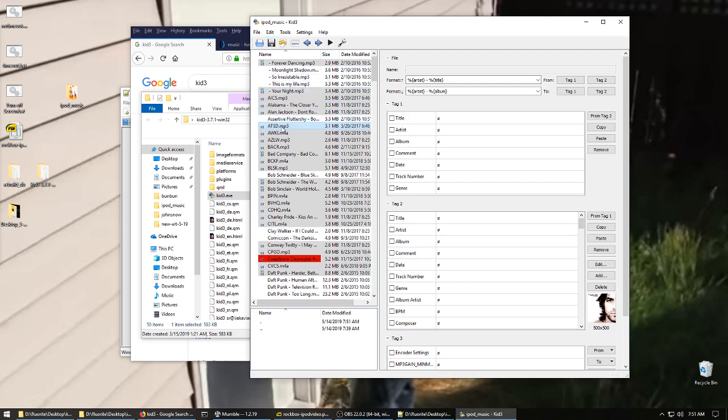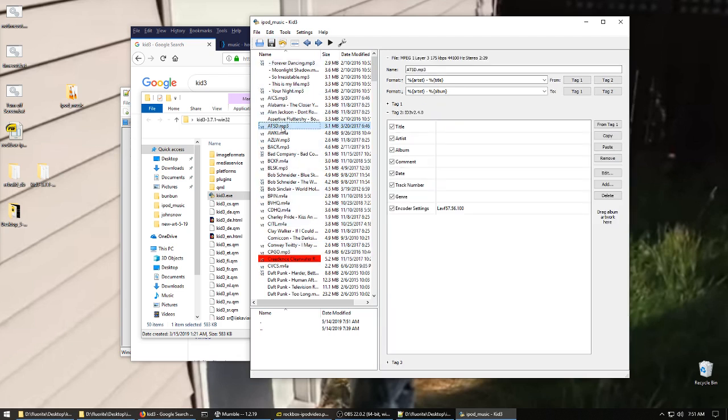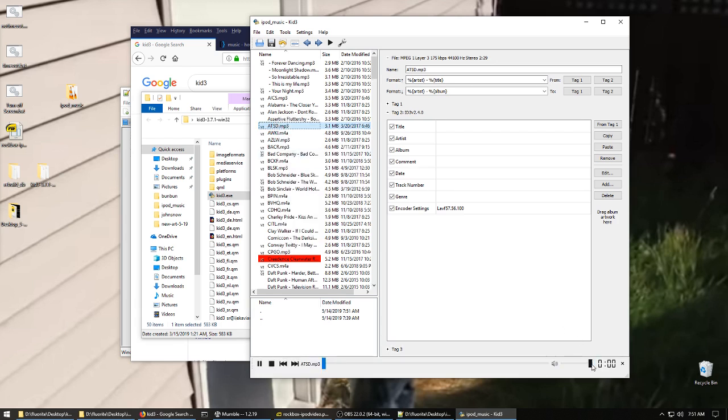And it looks like we're missing some. Some of these don't even have tags, but I think these are just YouTube rips. That's why they don't have tags. But you shouldn't have any YouTube rips that aren't tagged. If you do, it's your own fault. Let me see what these are actually. Yeah, they're YouTube rips.